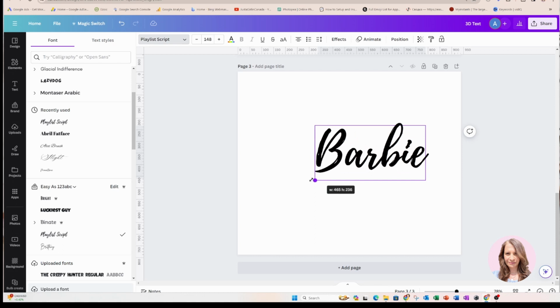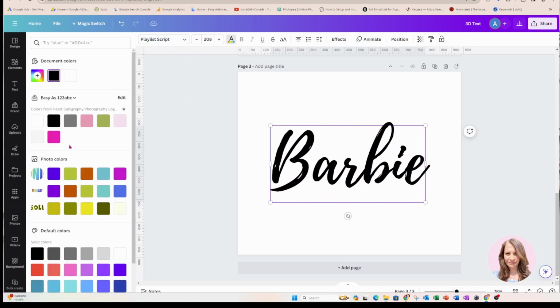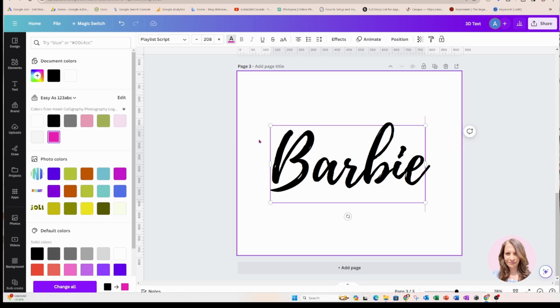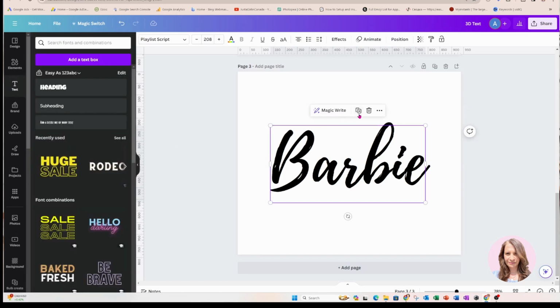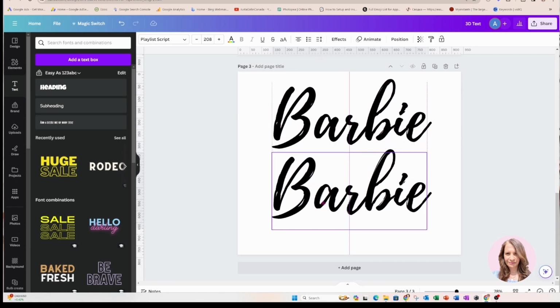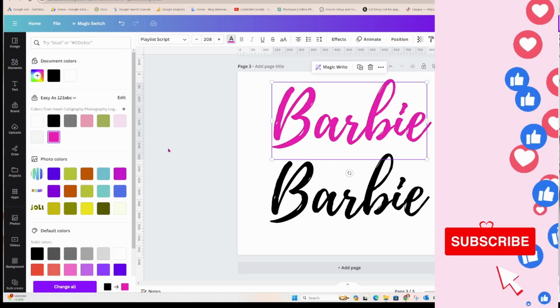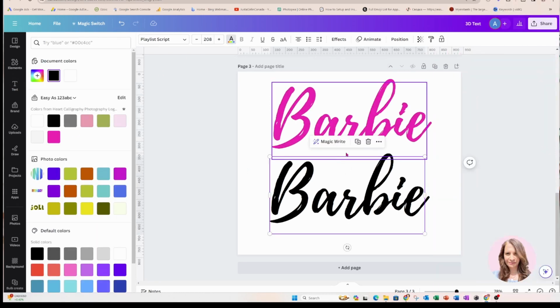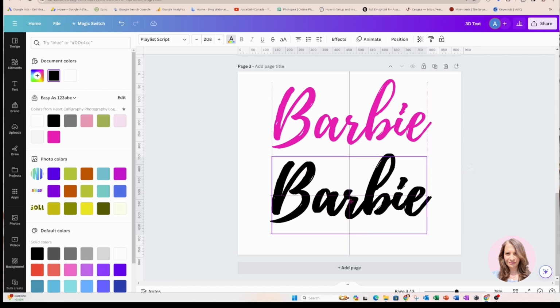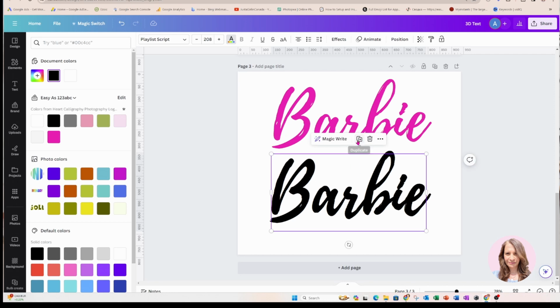And now I'm going to change this to hot pink. And now I'm just going to make a copy of that. And I am going to change the first one to hot pink. And this one, I'm just going to start taking copies like I did before, and just pushing them up.